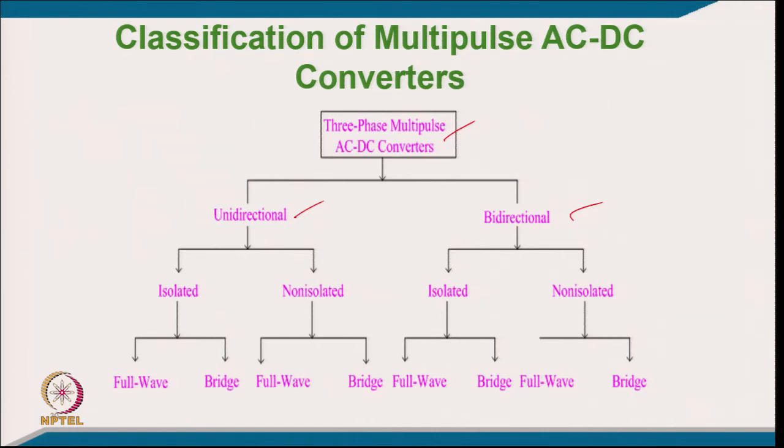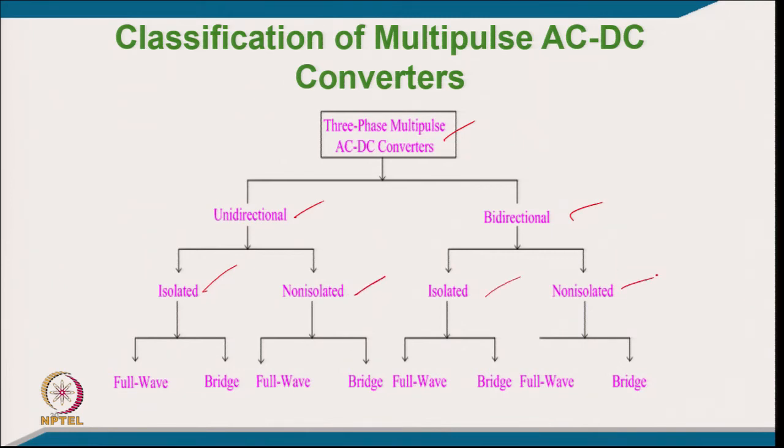The benefit is that you are not having reactive power burden and you are able to reduce the supply current drastically. Harmonics are eliminated by the multipulse converter. So, if we divide this unidirectional, we can have an application requirement of isolation, or we can have a non isolated one if the voltage difference is not much.